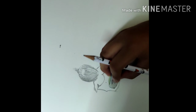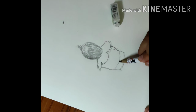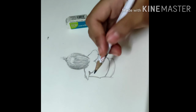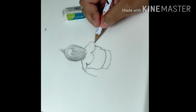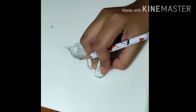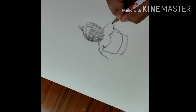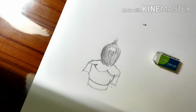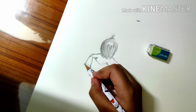Now I think we'll draw the belt, maybe from here or maybe from here. It depends on how much you've drawn. Okay, so this part needs some erasing at the end. And then we're going to draw a sleeve. There and over here. I think the shoulders look too wide. Just make them a bit narrower. There. A curve. Okay, so we've done till there. Make it a little wide, yeah. There. So now we do the hand.